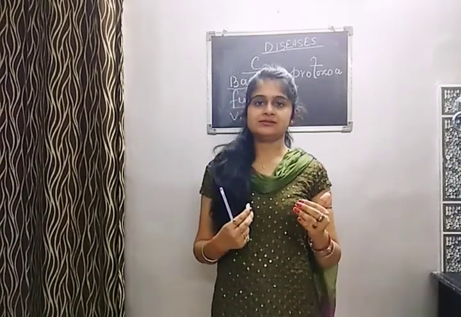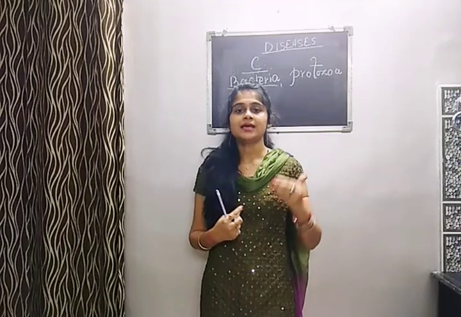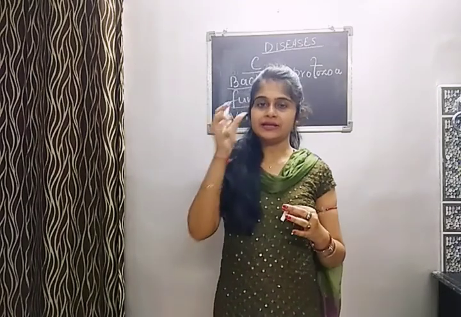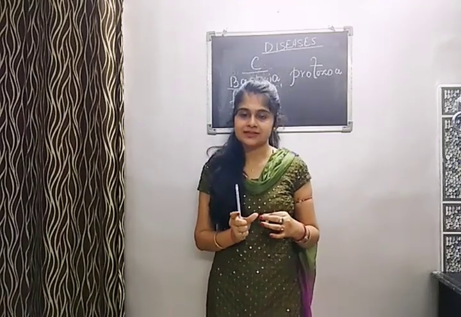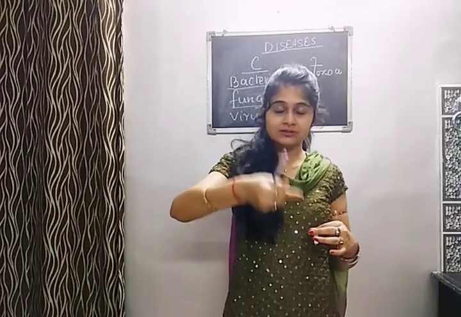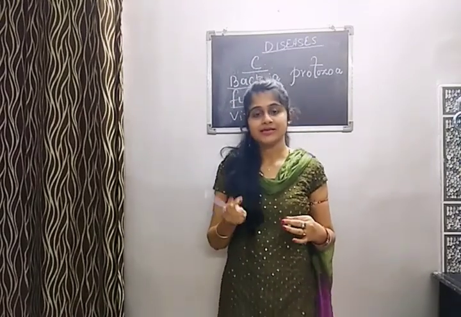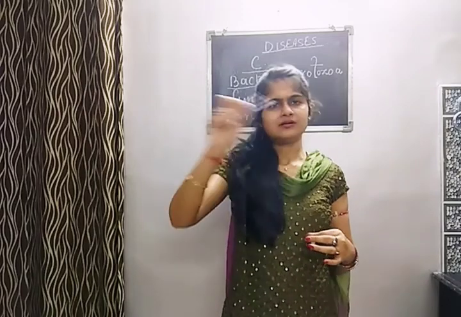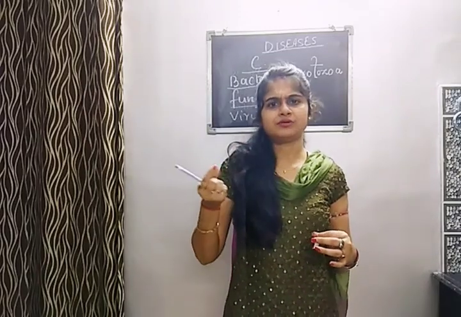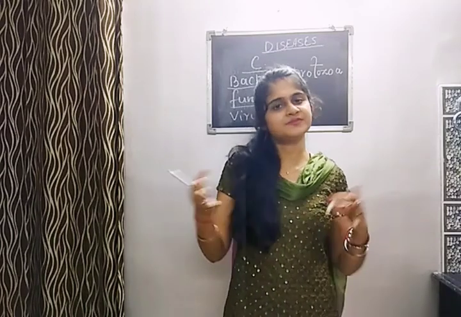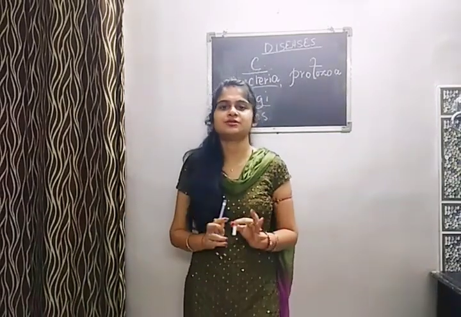Prepare your own chart in the CW copy and on the white page. Write down those communicable disease names and write down the names of the non-communicable diseases given in your book. Okay, and write only one sentence about each: what are the symptoms, why this disease occurs. That's it, this much only you need to do. That is your homework.